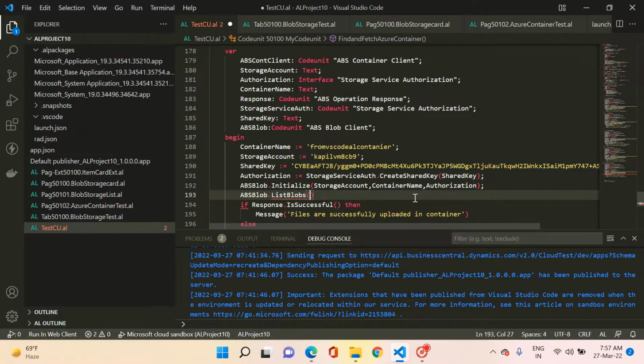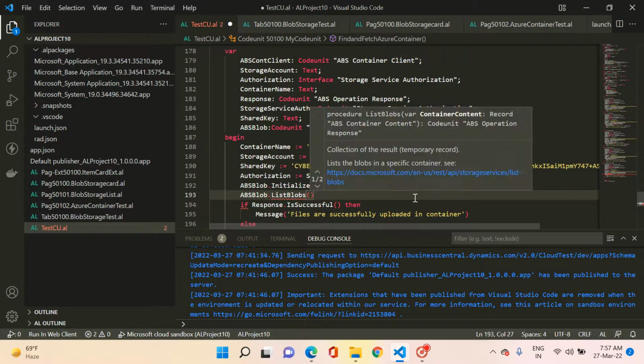This means that it will list out every sort of data which is available in your container. And if you see the parameters, it takes one parameter called container content, which is passed as a reference, and it's a record variable called ABS container content.